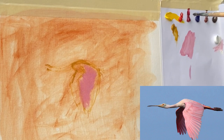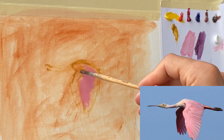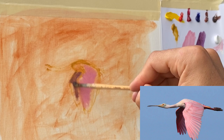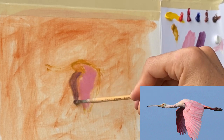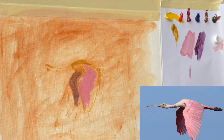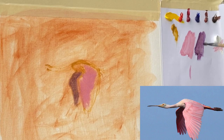So let me also go with crimson again, go for the darker area as well. Maybe a little bit of burnt umber as well. I'm not worried about making the painting very tight. What I mean by that is that I'm not worried about details yet. All I want to do is get the main players on the field, and we're going to have a game after that.